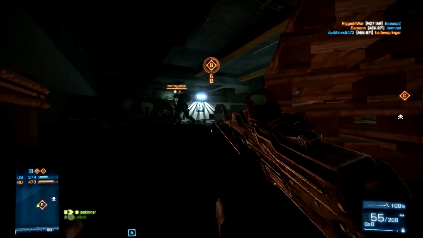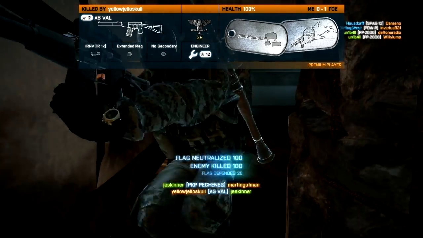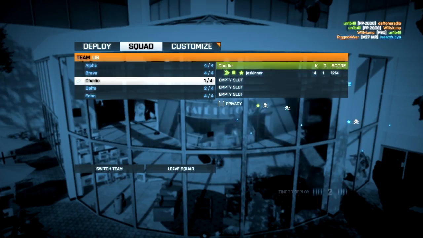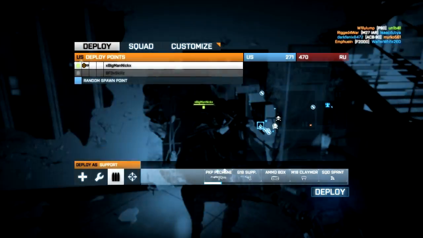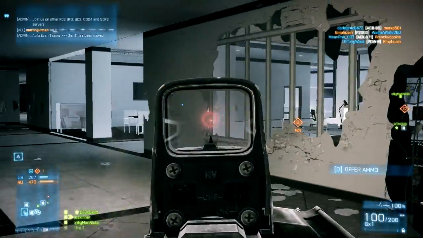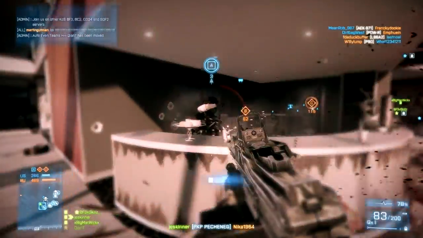As far as attachments, I run extended mags a lot of the time. Extended mags are really nice because you have 200 rounds and you can just plow through stuff. The foregrip is also nice if you are going to be using it in close quarters engagements. I don't recommend you scope up. I recommend you just fire from the hip, and in that case the foregrip will be very handy. I wouldn't use the suppressor. I wouldn't use the longer zoomed in scopes.